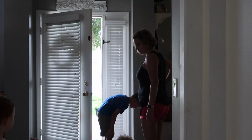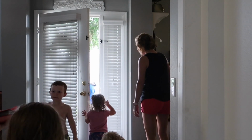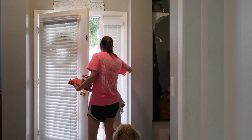We are trying to get the kiddos out the door. It's getting late. I made a plate for my brother-in-law to get something to eat when he comes home. It's been raining in Florida, so we're trying to get the kids in the car without getting wet. It was such a blessing to spend this evening together.